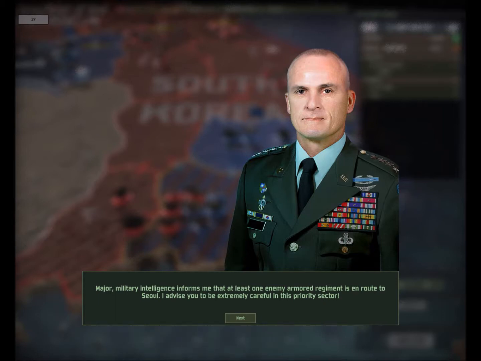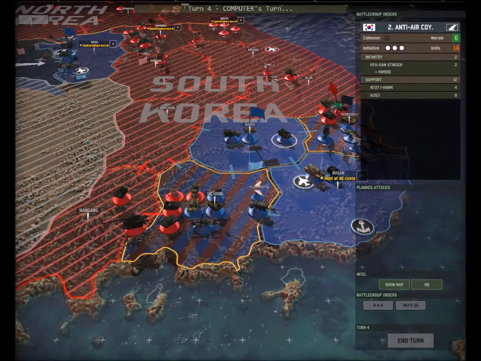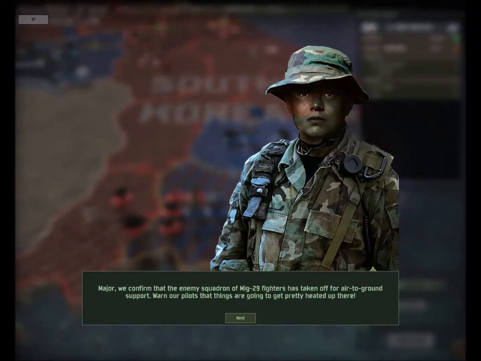Major, military intelligence informs me that at least one enemy armored regiment is en route to Seoul. I advise you to be extremely careful in this priority sector. Oh man. Alright, so we got some... Major, we can confirm that an enemy squadron of MiG-29 fighters has taken off for air-to-ground support. Warn our pilots that things are about to get pretty heated up there.